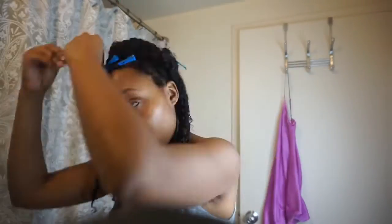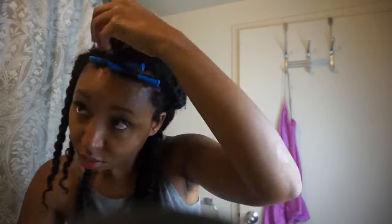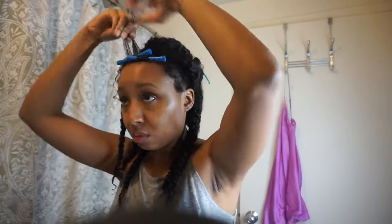So basically I'm just raking the Eco Styler through my damp hair, and I continue to do that through all of my leave out. I haven't felt this good in a while.